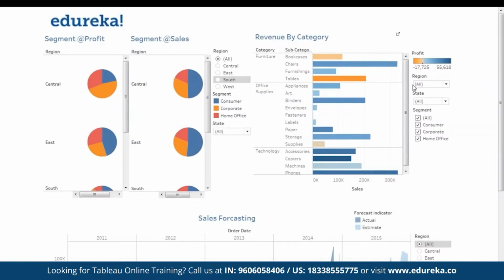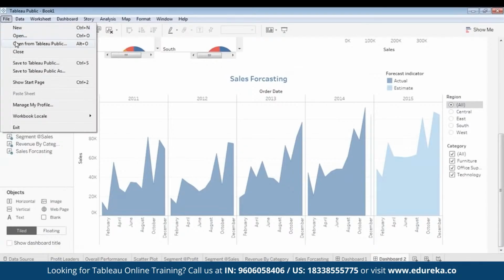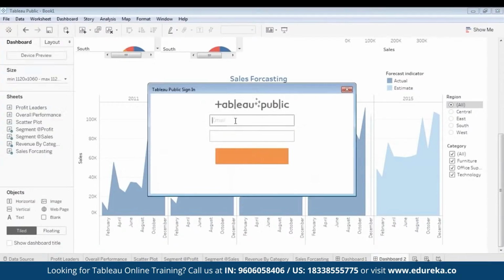Now once your dashboard is ready, the last thing is you can save it, right? So in Tableau Public, everything is on a public server, okay? So everybody can access this. To save it, all you need to do is go here and save to public. So in case you guys don't have a Tableau Public account, no need to worry. Just go over here, create one now for free, okay? You can create your own Tableau account. I have my account, so let me just log in.